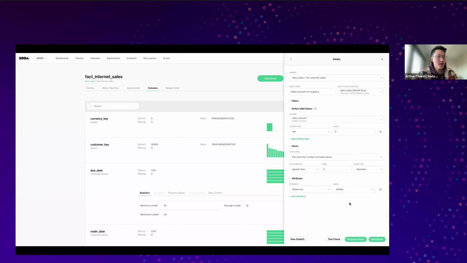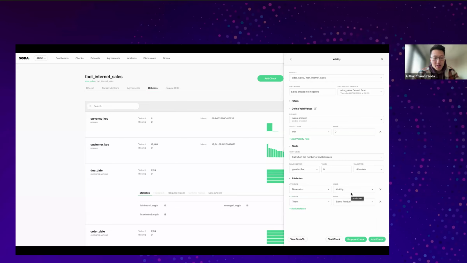In this case, it is validity. You can also, for example, tag this check with the team it should belong to. Let's say it should belong to sales. And since the product team, as we saw in the scenario, had some complaints about this negative sales amount, maybe we can also tag them so that they can stay aware of issues in this data quality check.